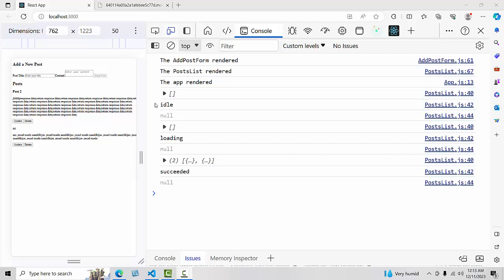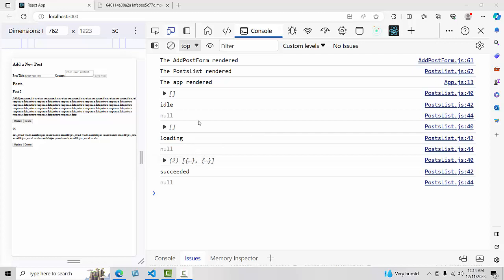The first rendering of the post list is the initial rendering. Every React component has an initial rendering. After initial rendering, a component has useEffect, and inside of that useEffect we call the dispatch function, dispatch thunk function fetch post.